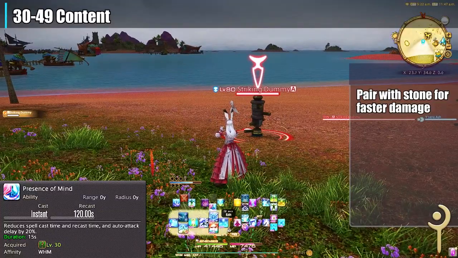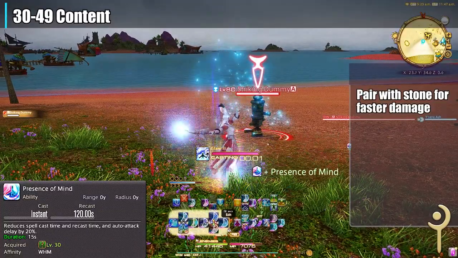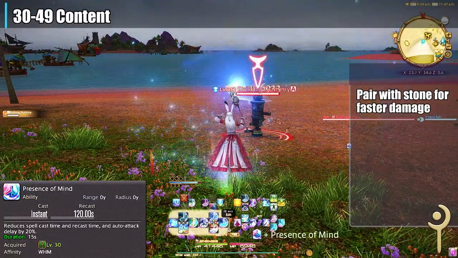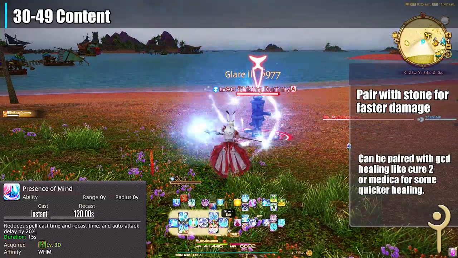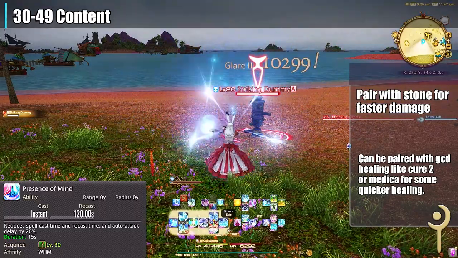So you'll be pairing this with your single target damage ability Stone or your AoE damage ability Holy. You can also use this in a pinch for some really fast GCD healing, but we wouldn't hold on to it just for that reason alone.